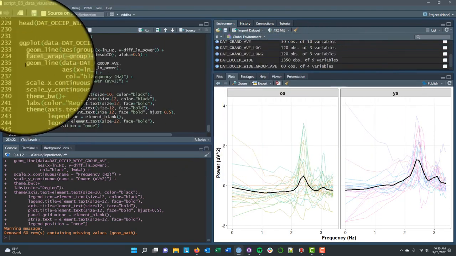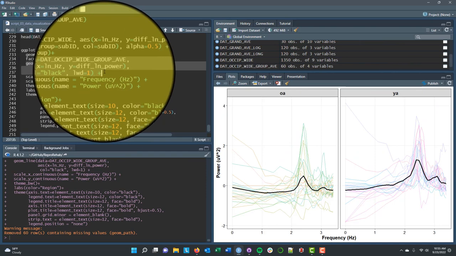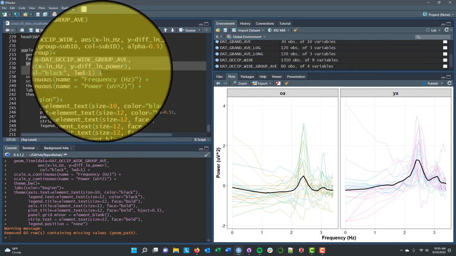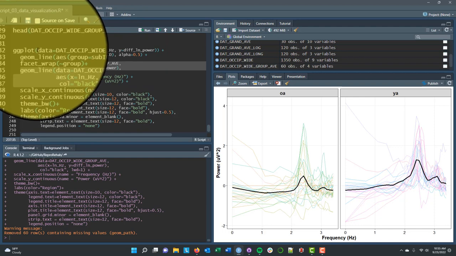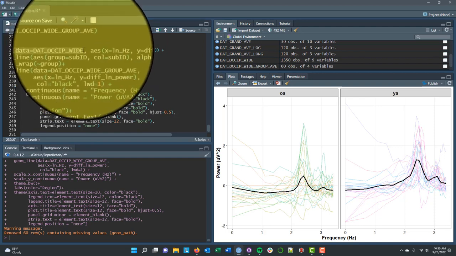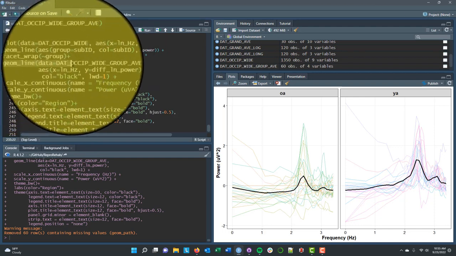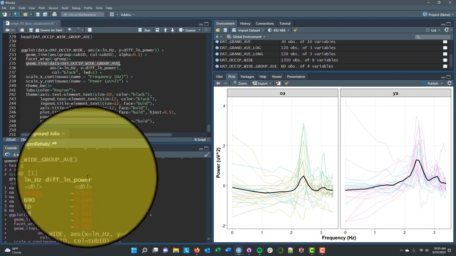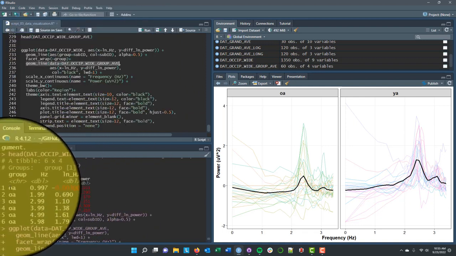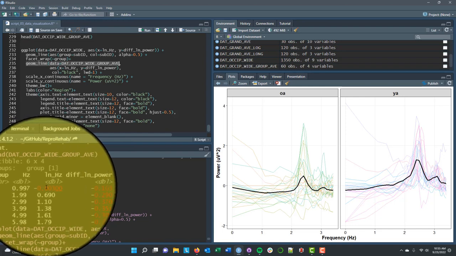And then we're going to add a new geom line that refers to an entirely different data set. And this is, again, the beauty of the grammar of graphics, is we can add these layers on top of each other in the same plot to get what we want. So our first layer referred to our subject level wide format data. Our second layer is going to refer to our group average wide format data, where now I only have one observation for each group at each frequency.